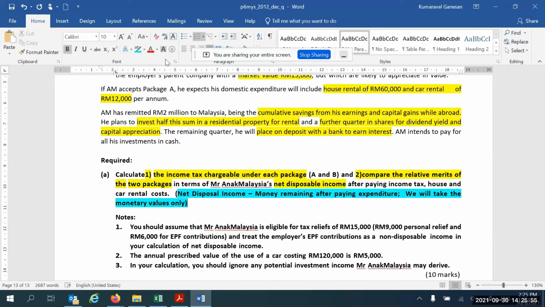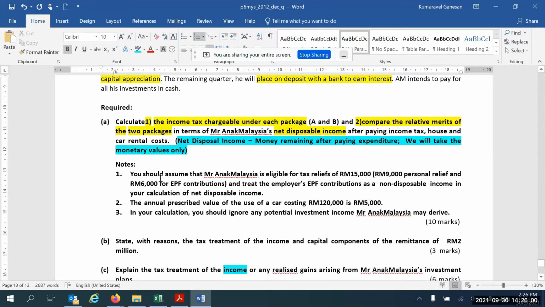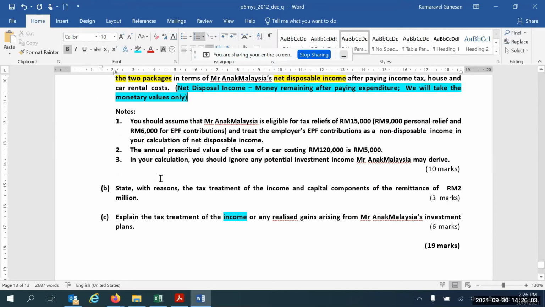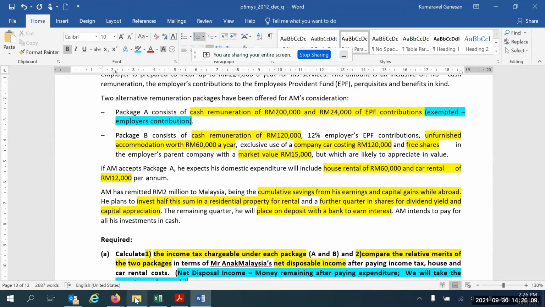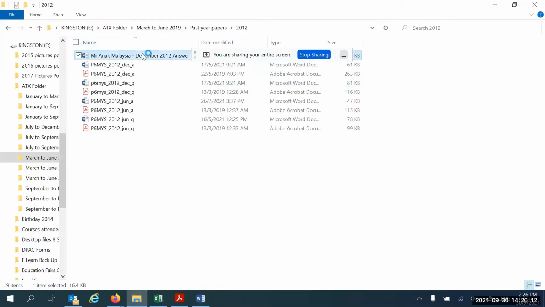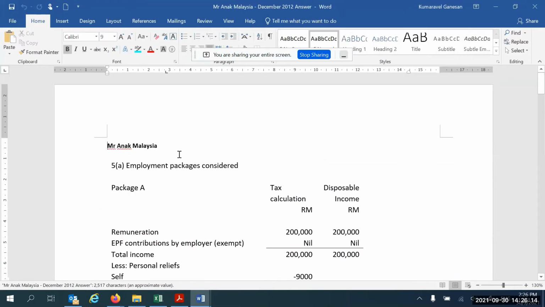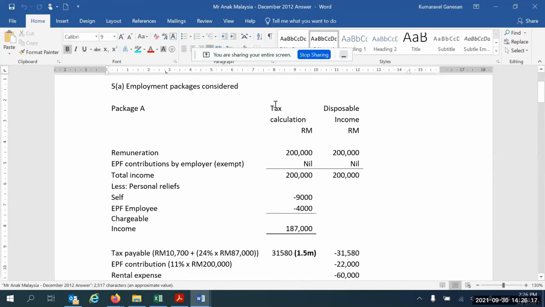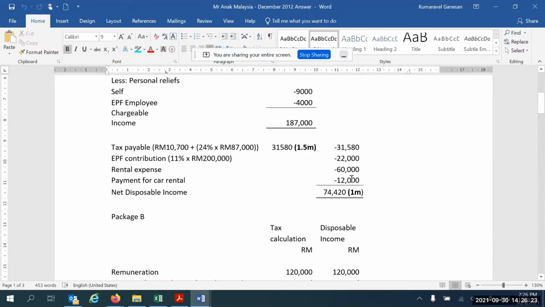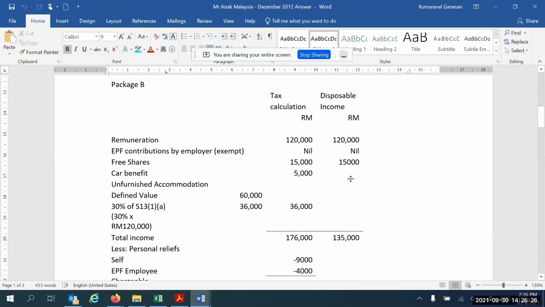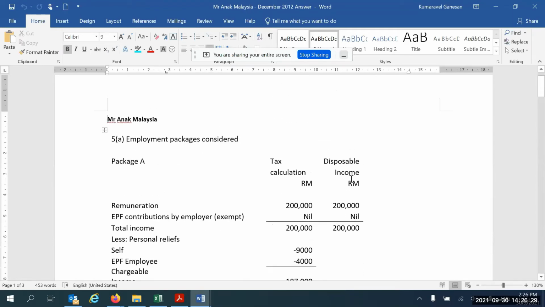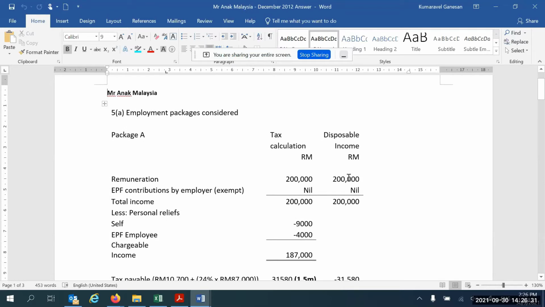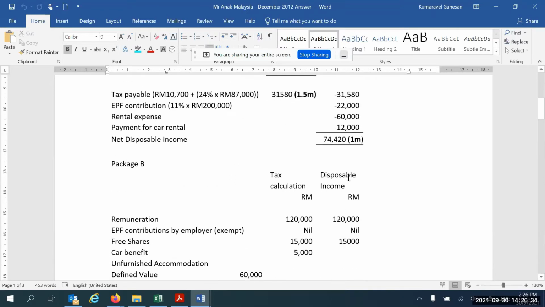Okay, so this is the first requirement here. We're going to look at it and then look at the calculations, and B and C we'll look at later. Now, it'll be good for you to calculate side by side instead of calculating one by one separately. If you do one by one, you're going to get four computations, which is quite long.